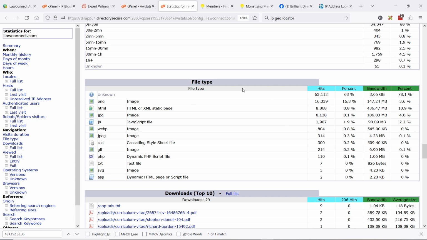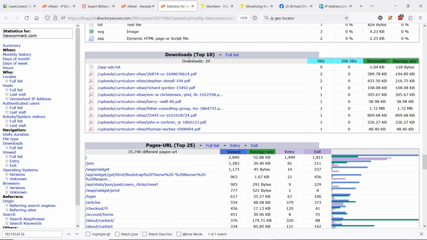Another thing here, which is really fun, are the downloads. So if you have ebooks that you're offering on your site, sometimes we allow our members to upload PDFs, their resumes, the menus for restaurants, things like that on their profiles. We can see the top downloaded files on the website here. So again, if you have ebooks or other downloadable assets, we can get a quick snapshot of the hits and the bandwidth that was used for that. So I think the hits would be the actual downloads for those resources here. So you can see how popular some of your downloads may be.